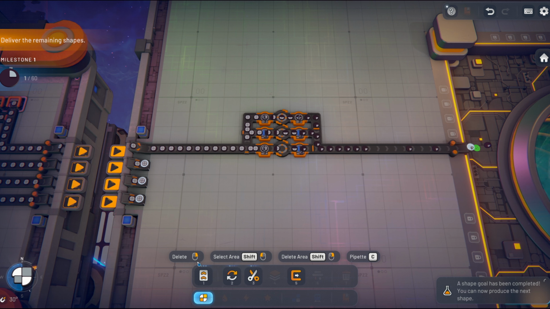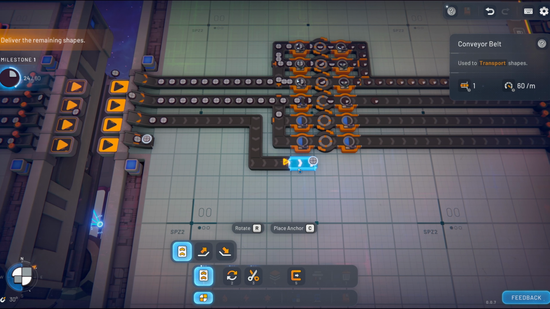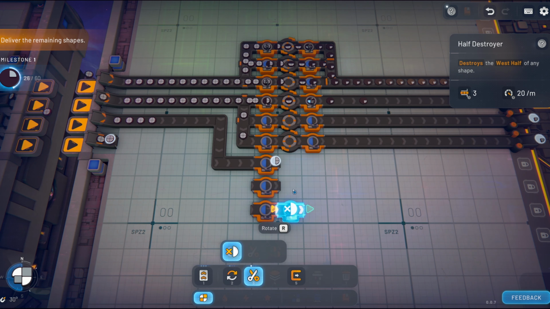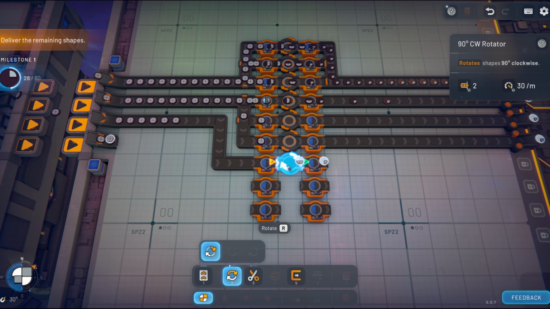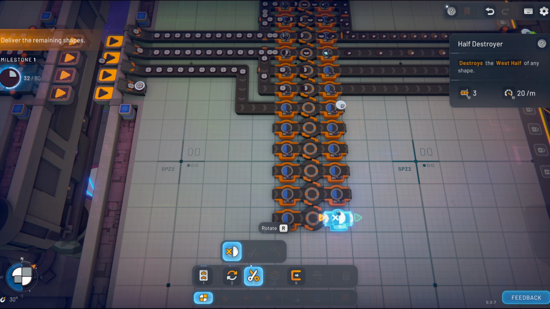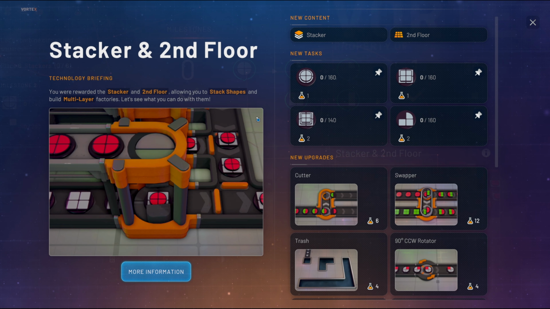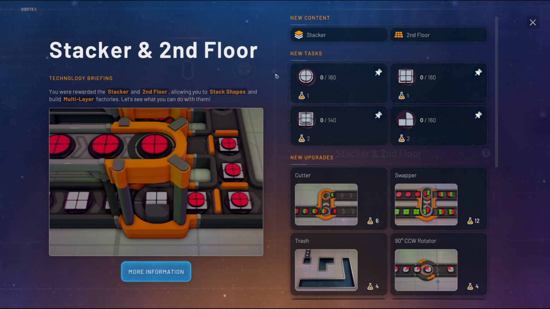That's gonna take a while, but let's speed it up by making another one. I would love to have the ability to make blueprints right now, but we will have that soon, so not to worry. Okay, we got stackers and second floors. It's gonna be making it a lot easier for us to do things.